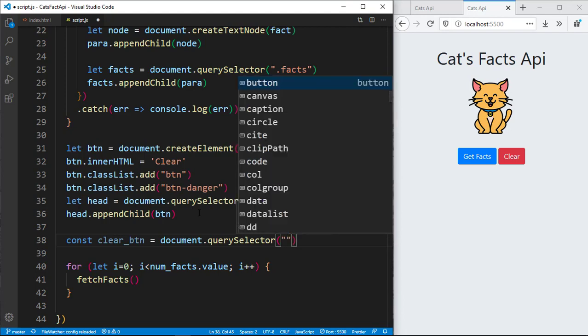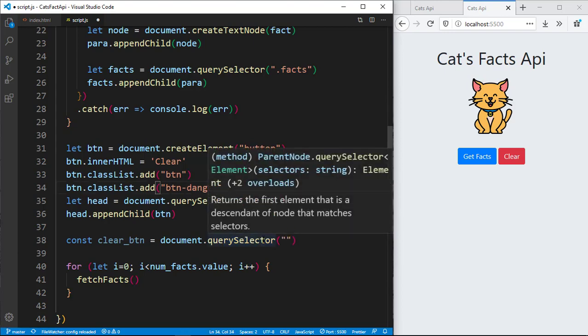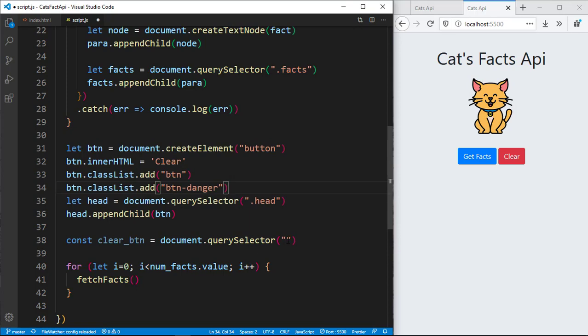Basically what this says is we are creating a button, and we want to be able to grab that button with its ID or class. So we have to give it a class. We're going to add a class right here. Once it's created, we can grab whatever class we gave it. So before that, let's assume we have a class, give it a clear. And now I want to add the class to it as well.